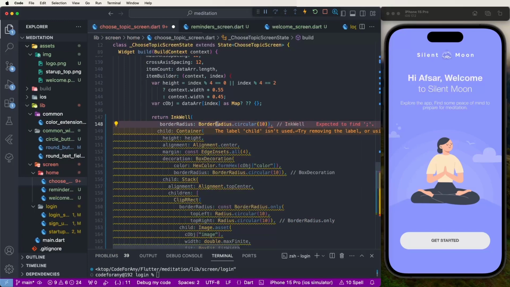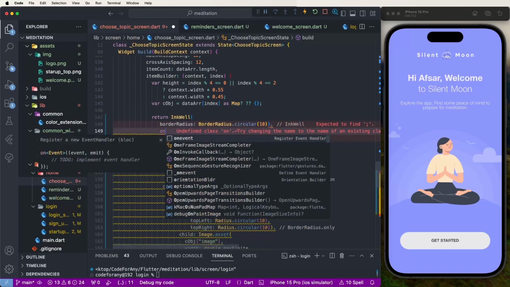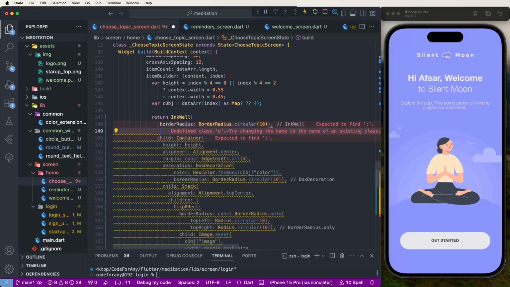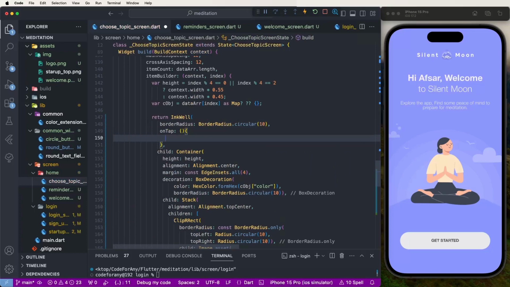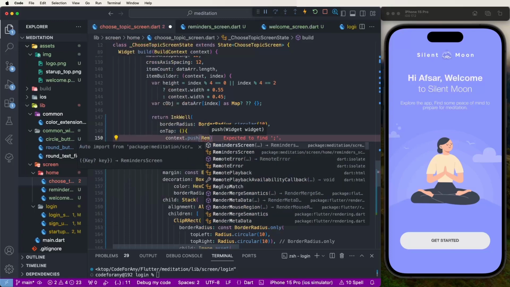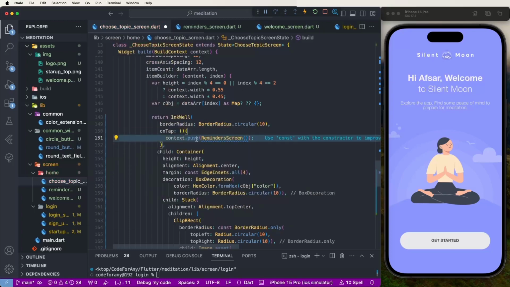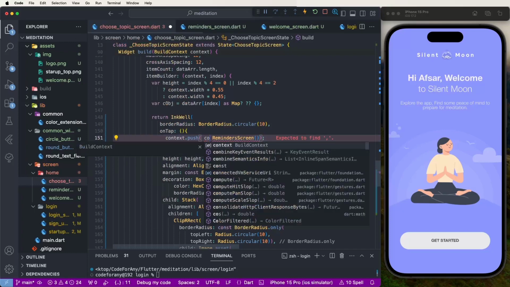And for the on tap event, write on tap and open context dot push reminder screen, and set the const value.